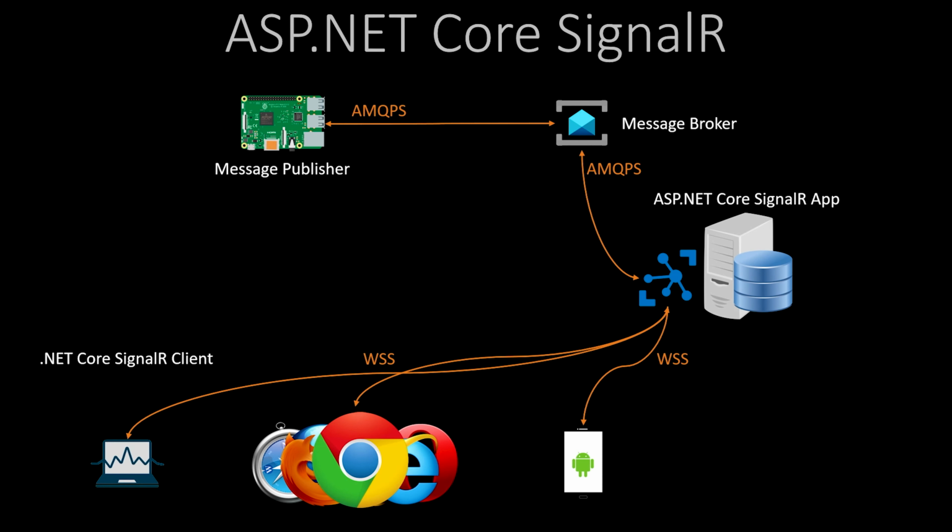All right, so let's look at what we are going to be doing as a whole, and then I'll drill down into what we're going to be doing in this video, and then we're going to start with the actual coding. So what you see here, let me just change my cursor pointer, is a regular or standard ASP.NET Core SignalR application.